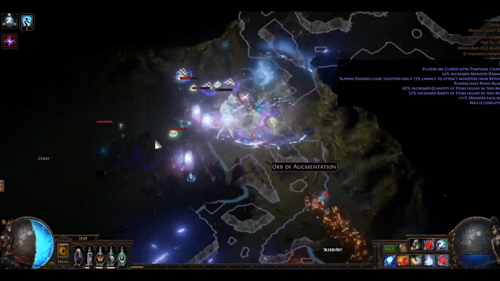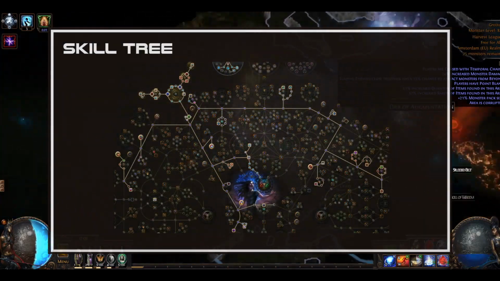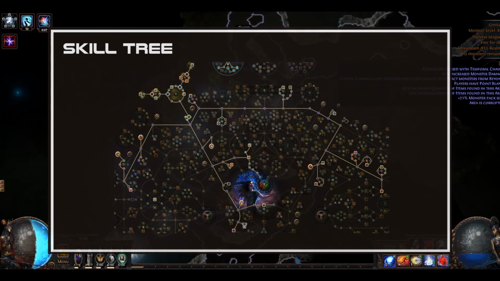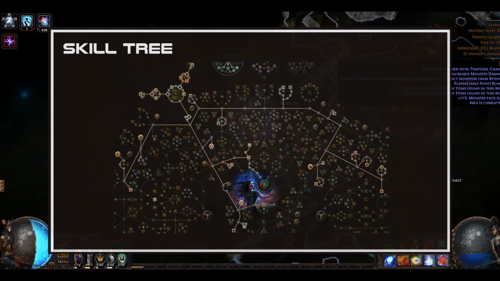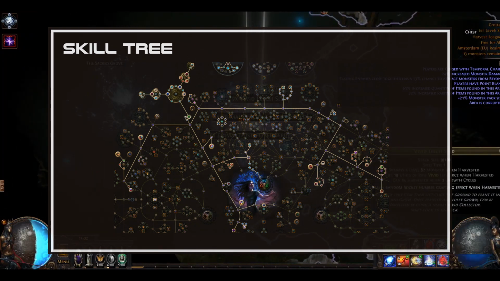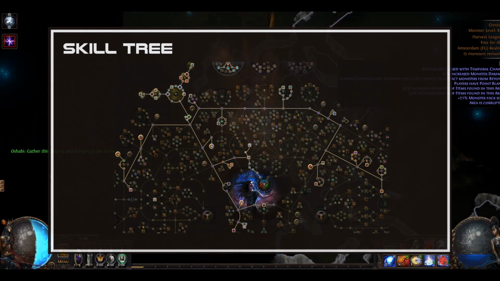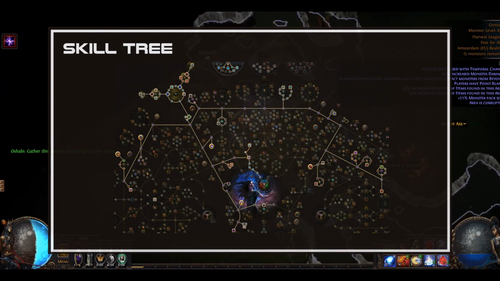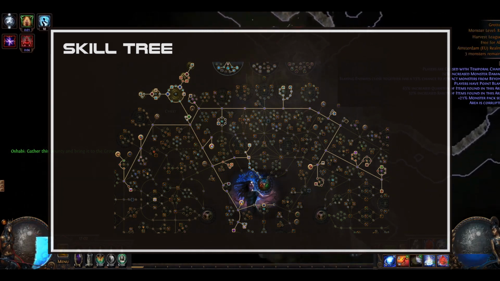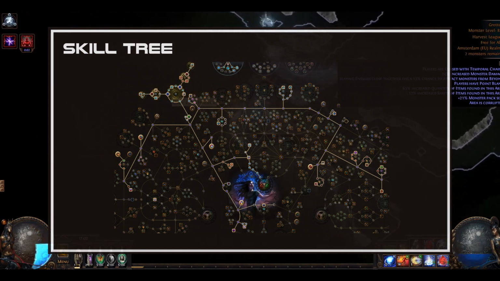I just want to go over the keystones of the build, of which there are 5. The first is Runebinder. This reduces the number of tokens we can have by 1, and increases the number of brands we can have attached to an enemy, taking Wintertide Brand up to 3. Next is Zealot's Oath, which basically converts all of our life regeneration to apply to energy shield instead. Next is Elemental Overload, which gives us 40% more damage if we've crit in the last 8 seconds. This isn't a crit build, so this helps boost our damage quite significantly.